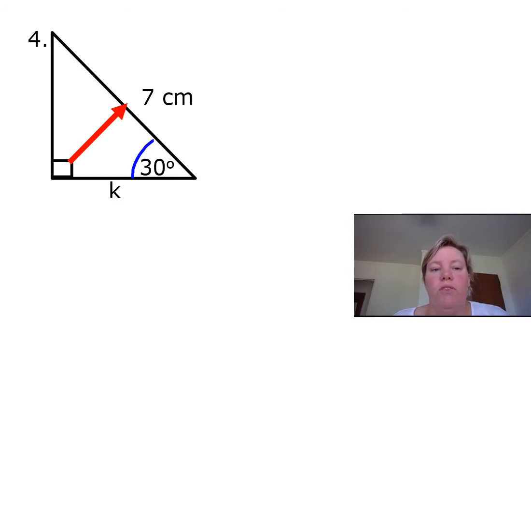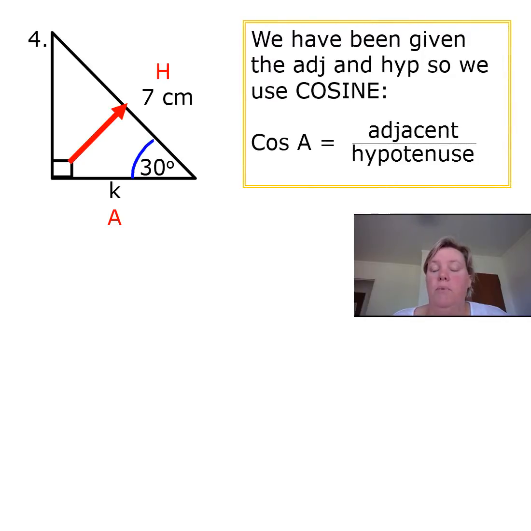Now, because I've got the hypotenuse and the adjacent, if I think about SOHCAHTOA, that means that adjacent and hypotenuse fits with CAH, doesn't it? So it's going to be cosine. There we go. All right. Not a bad idea to write SOHCAHTOA at the top of your page too, just in case. It's much easier to look at it and do a tick off. Okay, so there's my formula.